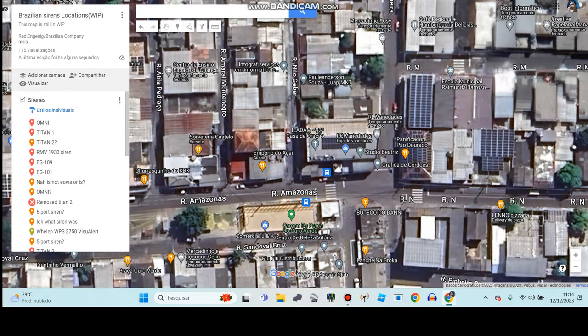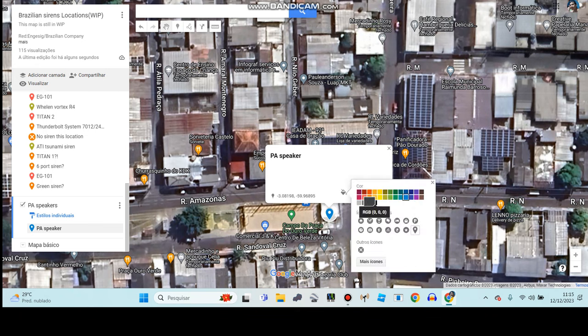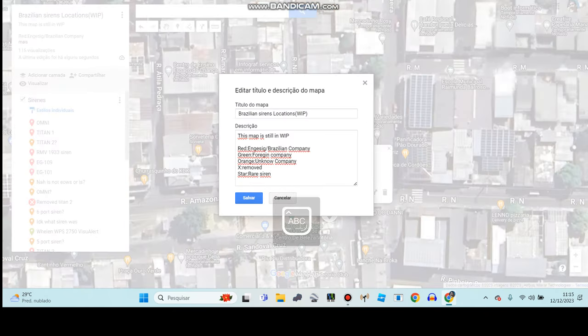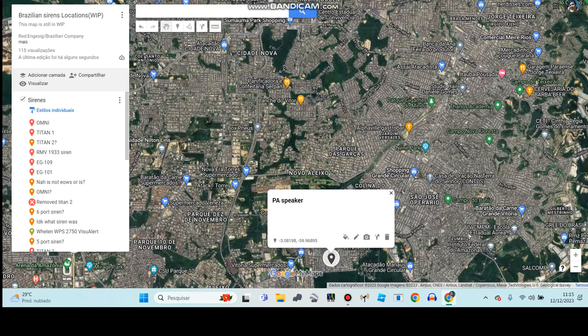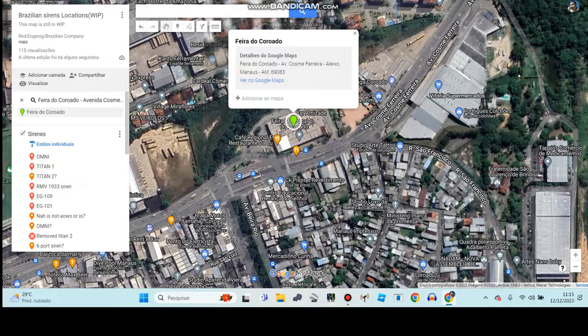The last one. Okay, I can put PA speaker. And this sign here is not a siren, it's a PA speaker. I can put gray because it's a PA speaker. Gray Eagle PA speakers. Okay, is there a PA speaker over there? I can separate the PA speakers and sirens, because they mount the speaker on the pole.